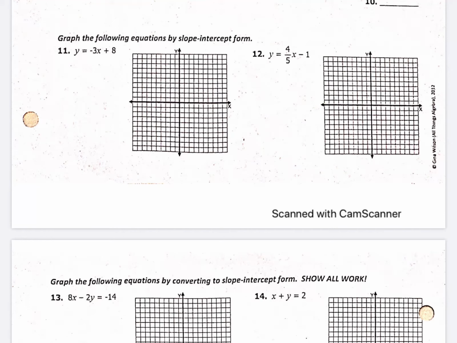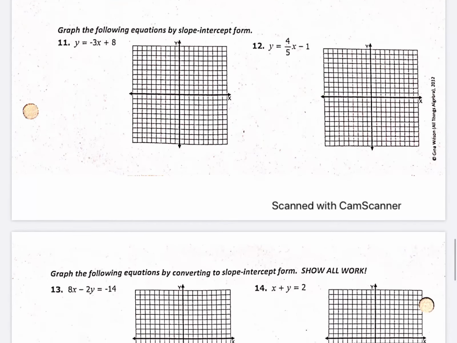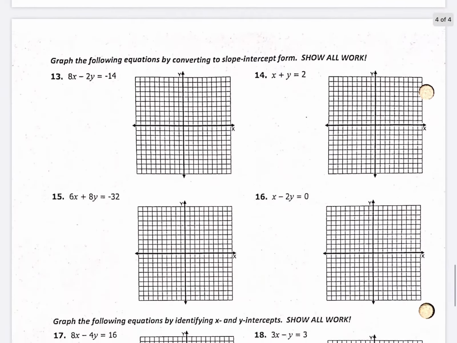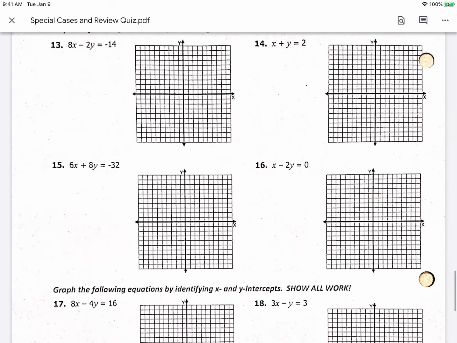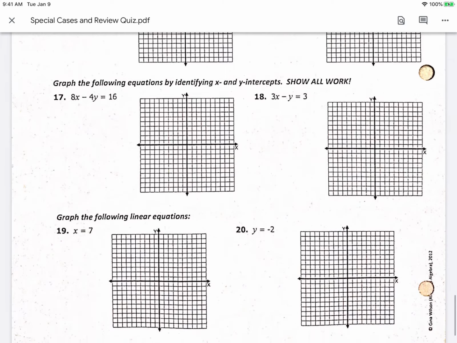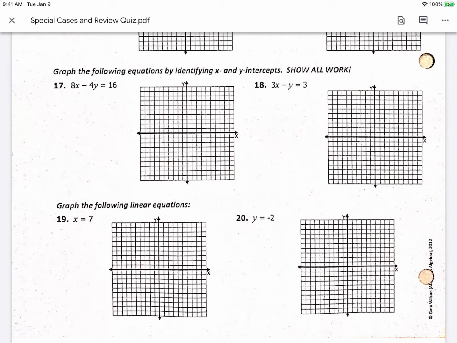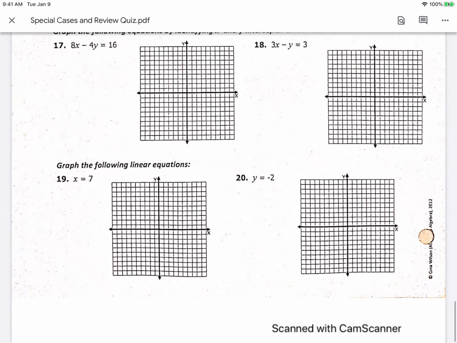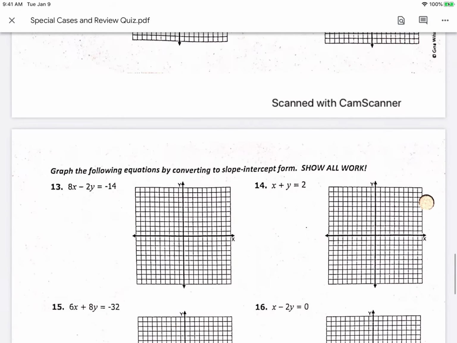Graphing, that's what we practiced yesterday and the day before. That's slope and y-intercept. Plot the y-intercept first, then do rise over run. Solve for y first, and then graph. This one wants you to graph using the x and y intercepts. That's cover up and solve. And then you got 2 special lines. So use your notes to help you.